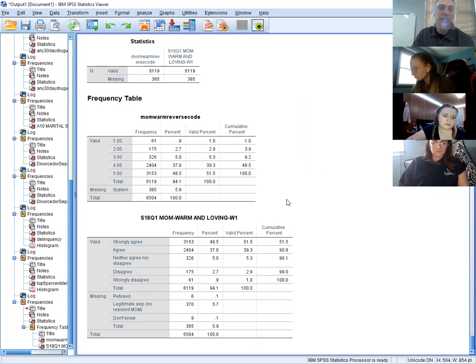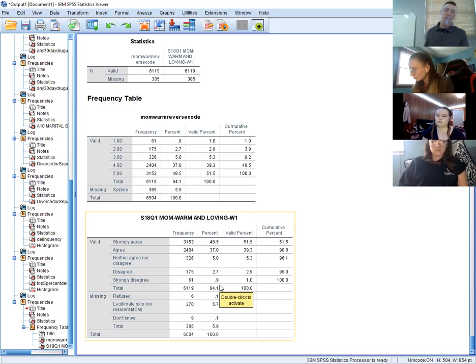All right, so here's how you check your work. Here's the reverse recode. In the original, strongly agree was down here at the bottom of the scale with 3,153. Now it's here at the top, 3,153. And you can just check your work all up and down the scale. This was originally coded 1 through 5 here, but we have the same coding scheme. We're just changing the categories, so we're flipping them around. And the neither disagree nor agree is still in the middle, 326, 326. So that's a reverse recode.